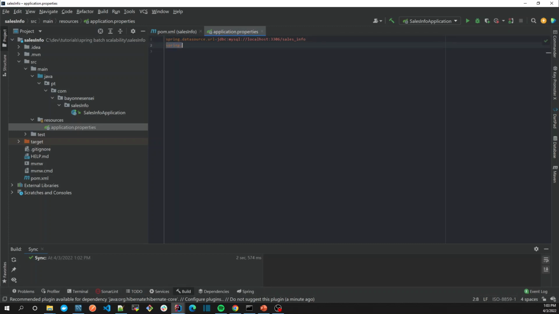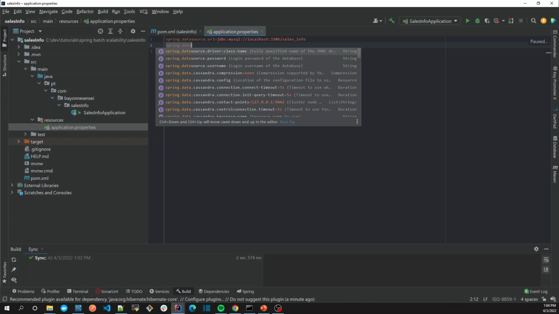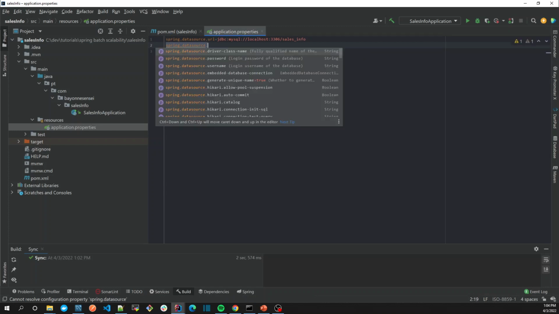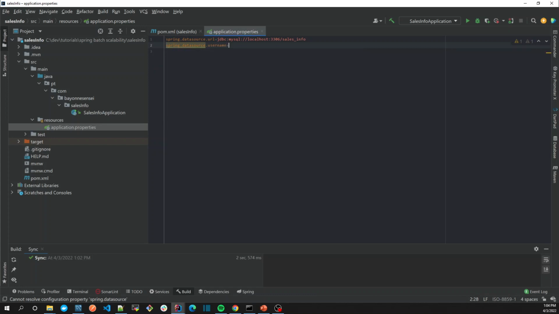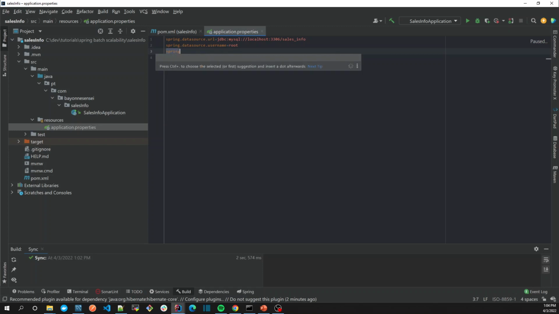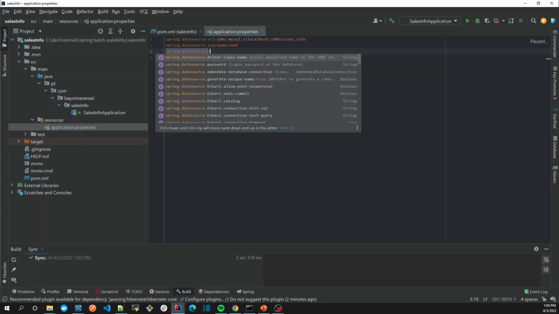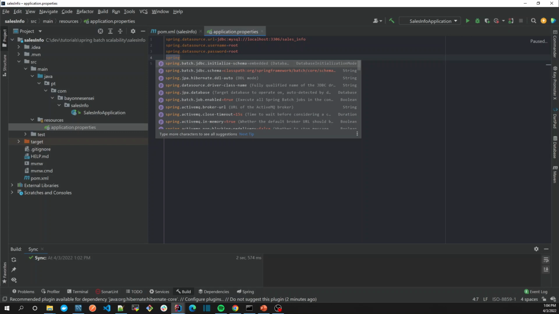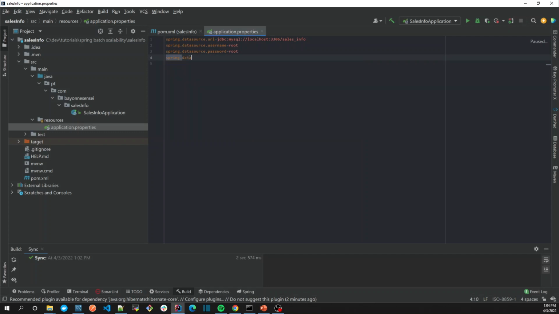What else we need? I know that it's like common sense right now, but we have to set up the username. spring.datasource.username, in my case gonna be root, and then we do again with spring.datasource.password, in my case gonna be root2, and we have to specify the driver, which in my case is gonna be MySQL. So com.mysql.jdbc.Driver, this one.